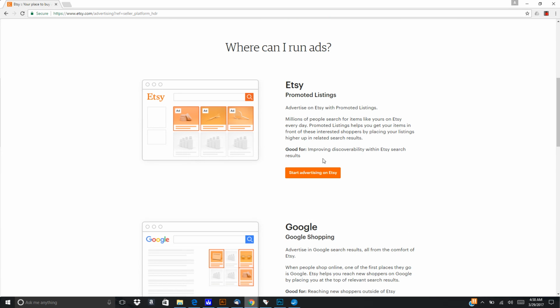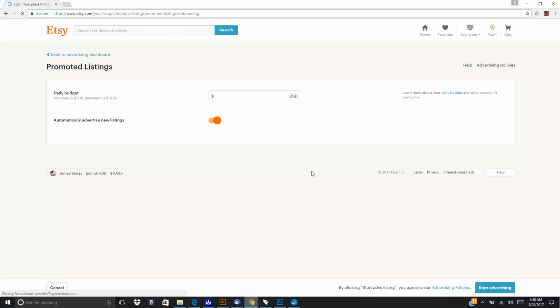I can click on let's start advertising on Etsy and let's start advertising on Google Shopping. So I'm just going to click on this first button, Etsy promote listings, and I'm going to start with $1 a day, and I think it maxes at $10. Right there, minimum $1, maximum $10. Automatically advertise my new listings. That's great.